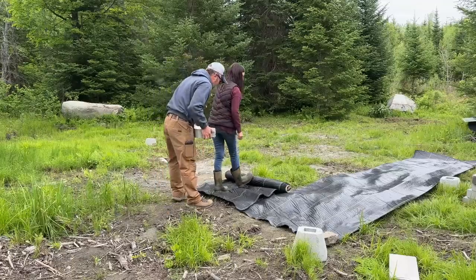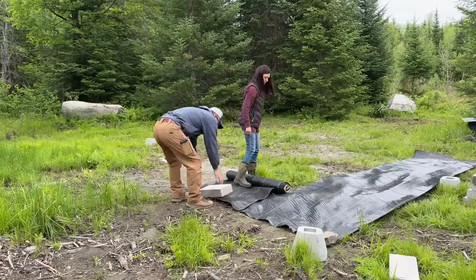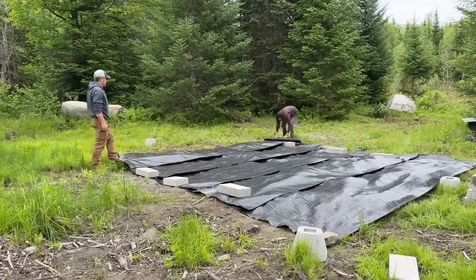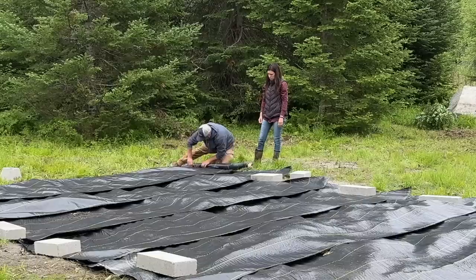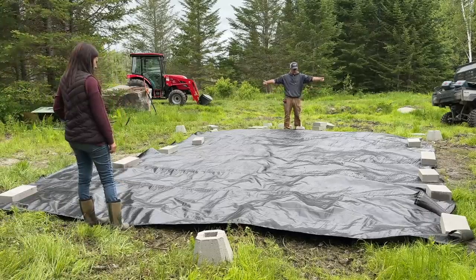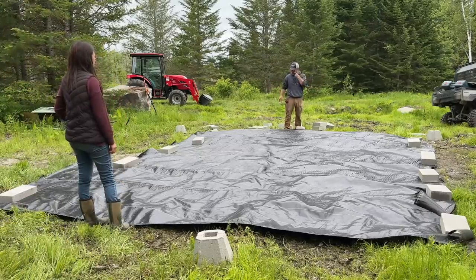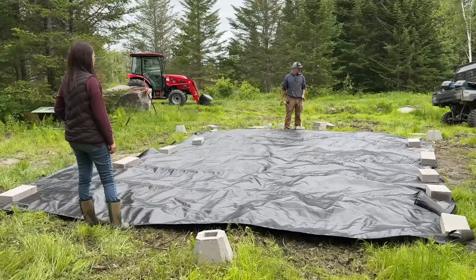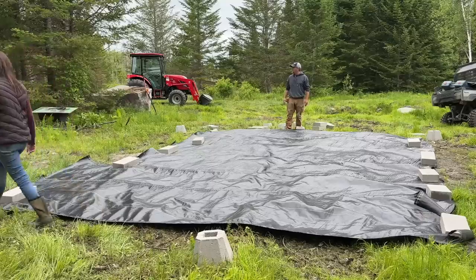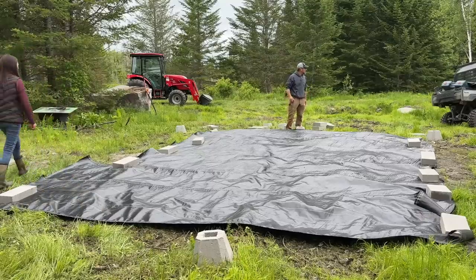How much do we want to go? All right, so I want to set the first set of blocks in 2 feet and the end ones in 2 feet, and then set this middle one and get a lay of what we need. It's raining. It is. I'm actually surprised it's held off as long as it has.